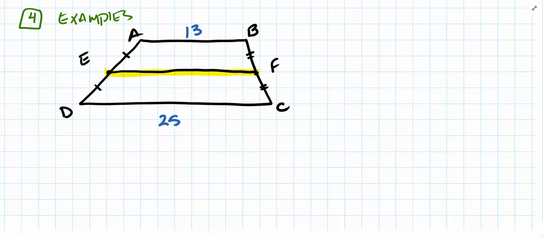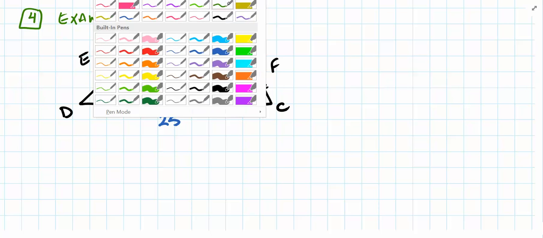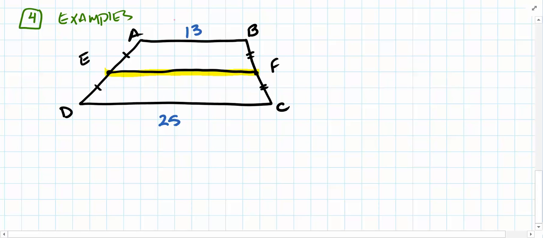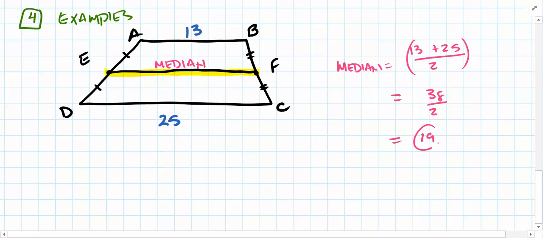Good. Now, how long is the median? That's the question now. I have a 19. How do you get a 19 out of this? You add them both together and divide by 2. So this is the median. You take the average of both. So the median has to be the sum of 13 plus 25 divided by 2. So that means I'm going to have 38 divided by 2, which means I'm going to have 19. So this is a length of 19 units. So would you say median equals 19? Median is 19 units, yeah.